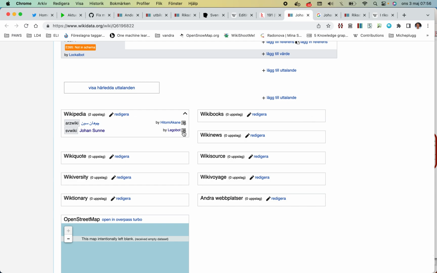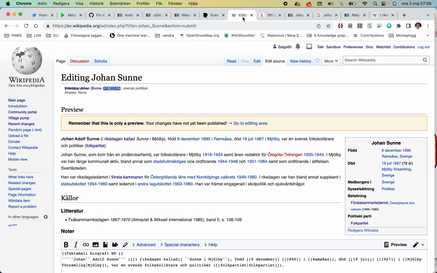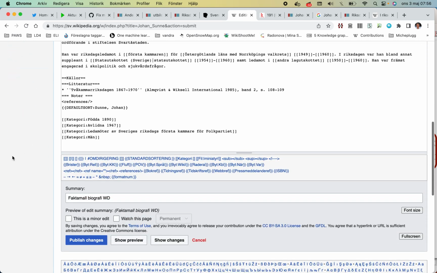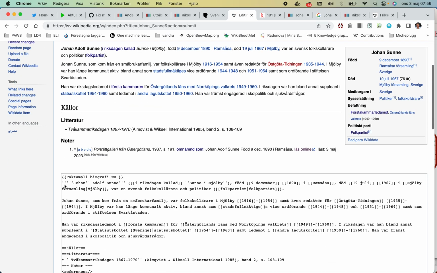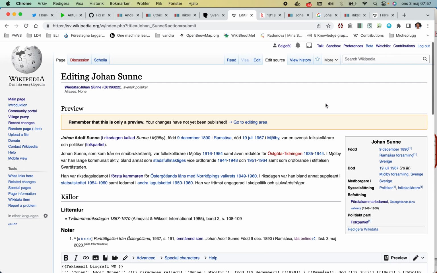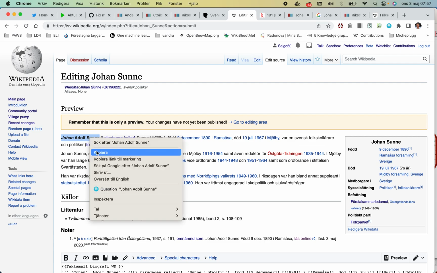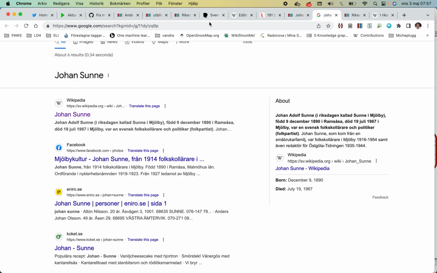If I go down and click here, we will see nothing. If I go to the article, which I now am going to update, and I say show preview, we will see that he has taken this source 4 times, and you can see it comes from here. As he's born rather early, I can take his name and say 1890. I do it like that.